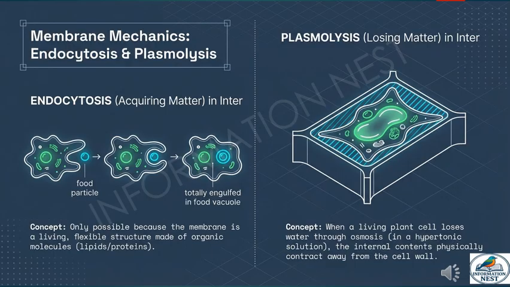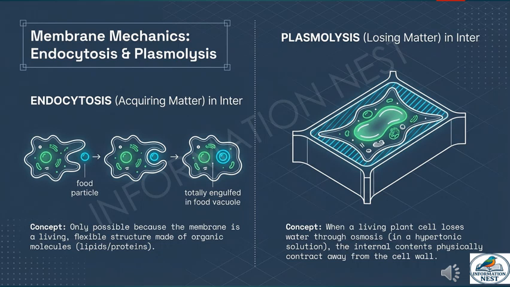Look at the diagram on the left. That is endocytosis, or as I like to call it, the 3 a.m. fridge raid. Because the membrane is flexible, made of lipids and proteins, it doesn't just touch its food. It gives it a giant, suffocating hug until the food is inside. It's basically the cell saying, "You're mine now." If you have ever wrapped yourself in a blanket and refused to move until you finished a bag of chips, you and the amoeba have a lot in common.